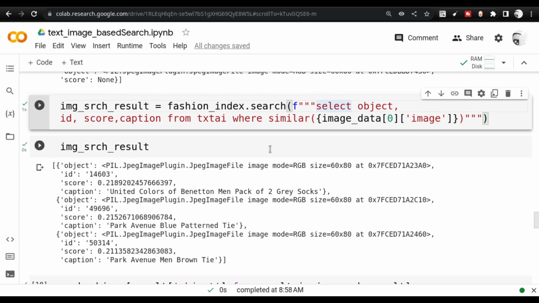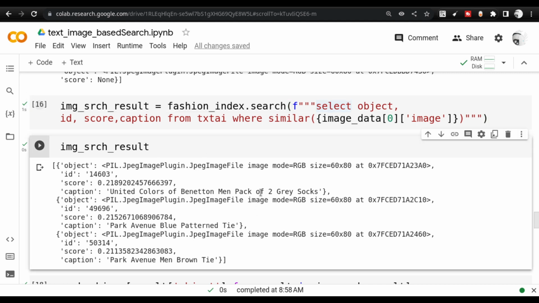The images getting returned are 2 gray socks, Park Avenue blue pattern tie, and Park Avenue men brown tie.